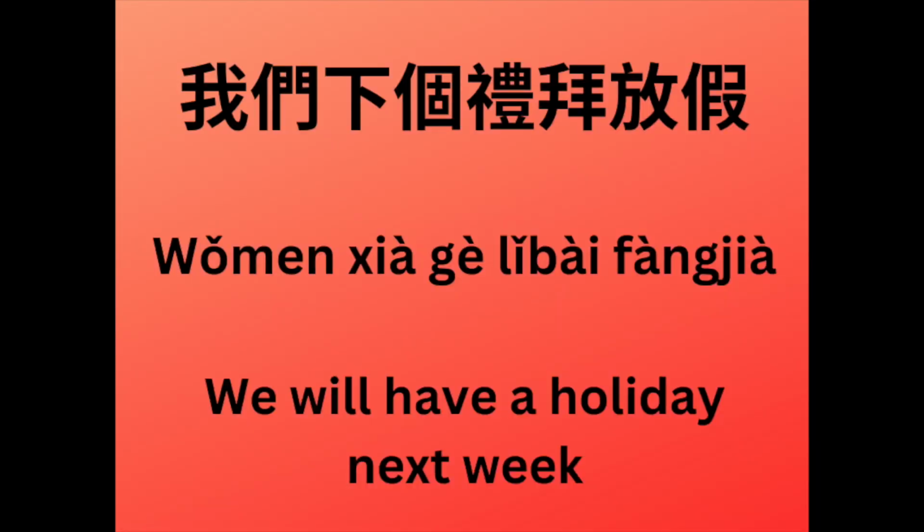我们下个礼拜放假 means next week we have a holiday. So that's also the future tense. Or next week we are going to have a holiday. It doesn't matter how you want to translate that sentence. It just means that next week this is going to happen. So in the future. So the future tense.